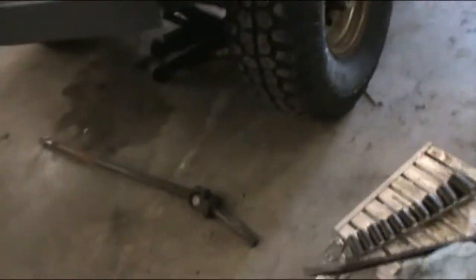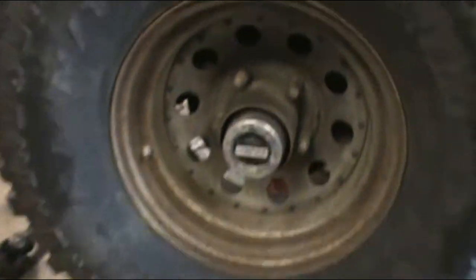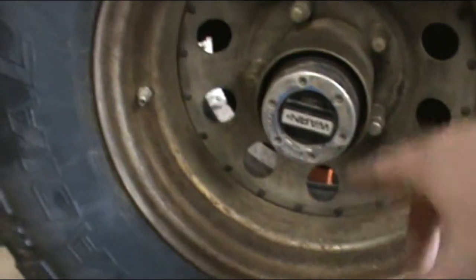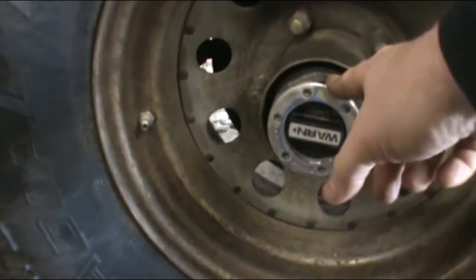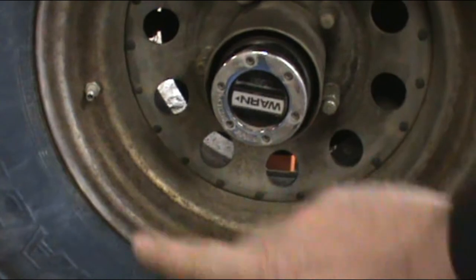But what I'd like to go over is Dana 44 style hub removal. Hub in front. We'll go a little further, we'll go the whole axle removal. But the main thing most of you are going to get out of this is how to remove and replace this hub. So let's go ahead.